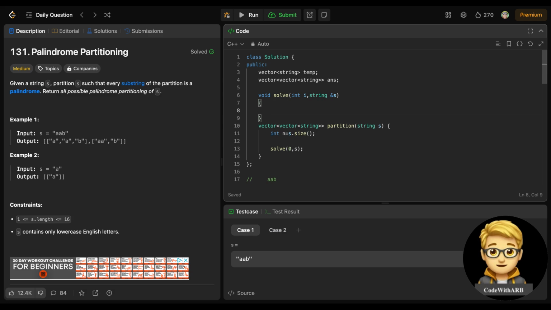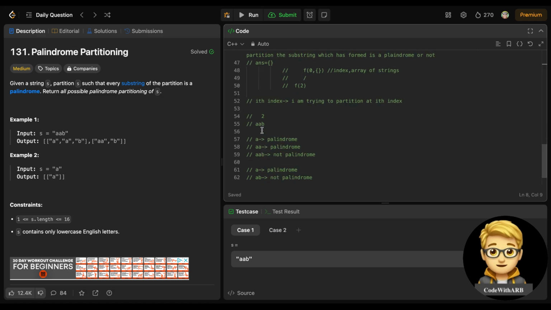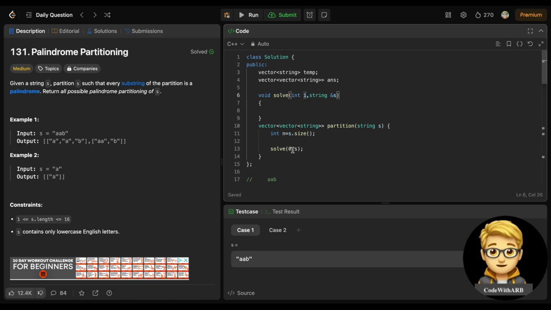Now the first thing we need to do, we are seeing here that we try to partition from the current index to the right of it. So this current is at 0. So I need to check from 0 to 1, 0 to 2, 0 to 3, 0 to 4, 0 to 5, till the length of the string, whether this part of the substring is a palindrome or not.